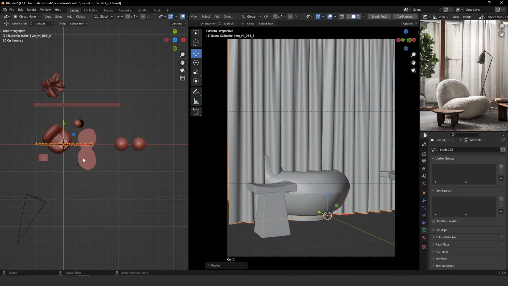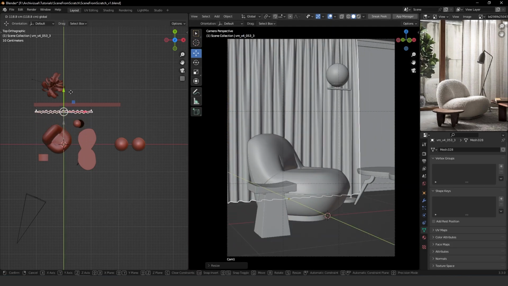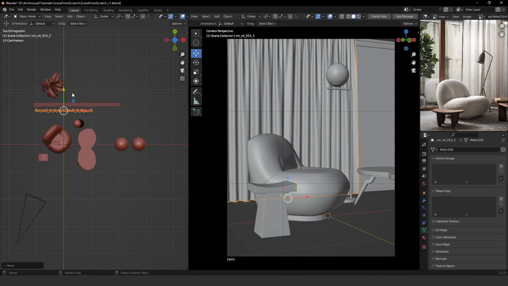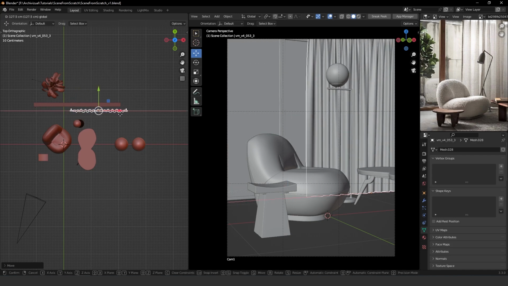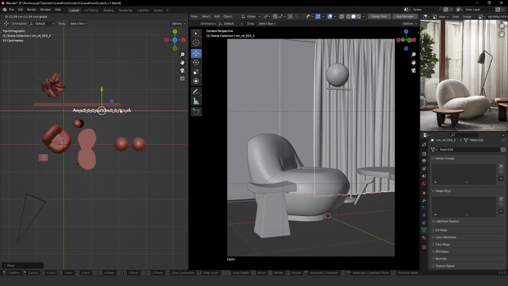Okay, so I'm going to get into the camera again and adjust it by here on the left. Okay, something like this. I think we are very close to the composition. Okay, so let's get started and work with the walls and the floor, and I think we'll be almost done with it.